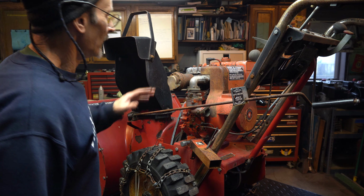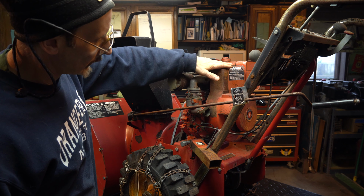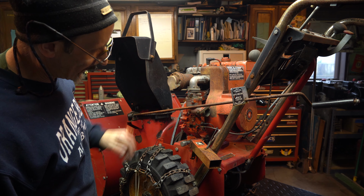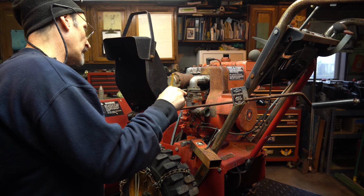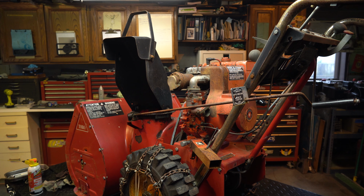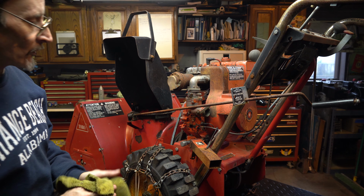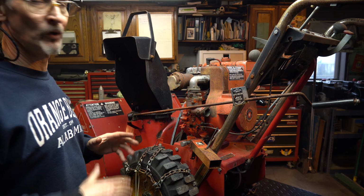So I say, let's start taking it apart, right? Let's get the gas tank off. Let's get this cover off. Let's get the carburetor off. That way, we can go in there and make sure the ignition system is clean. I don't think it has points. '79, good chance electronic igniter. So that would be great. Just old enough to be super cool.